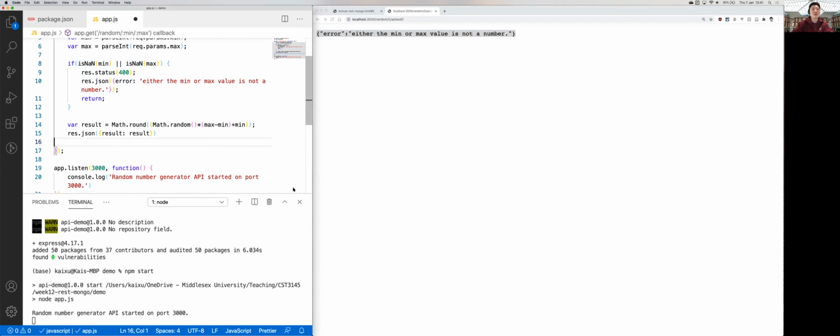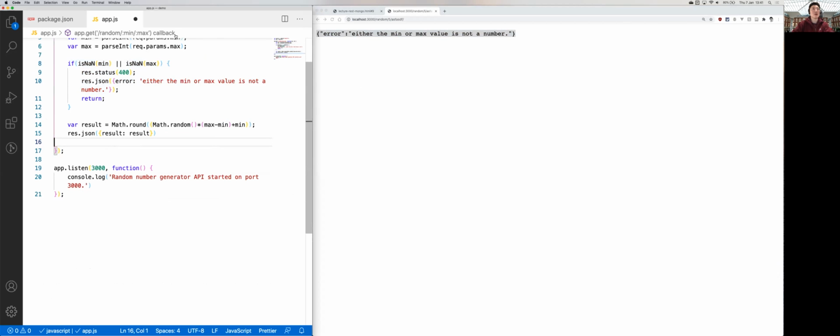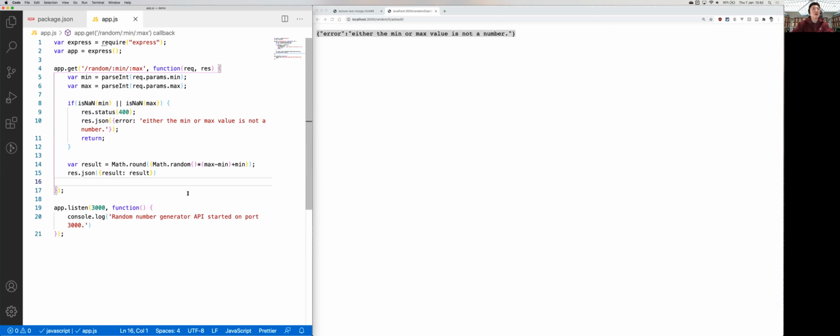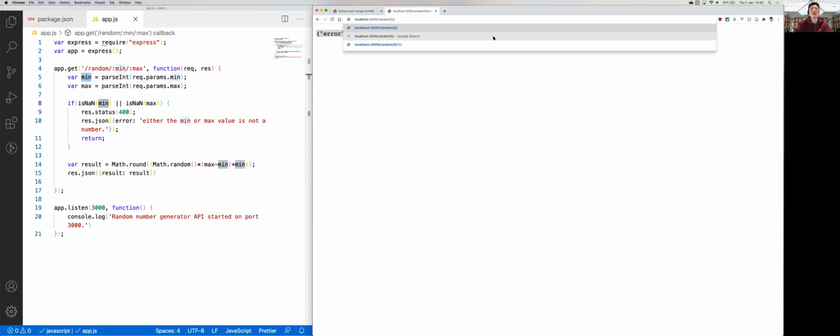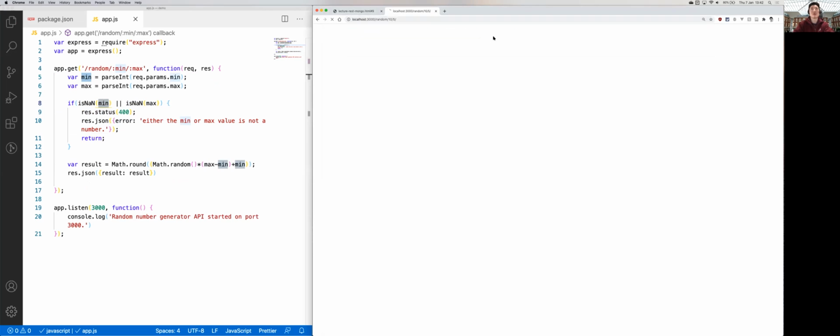Okay, so that's the very simple API I can show today. To do a proper API, you probably need to do even more checks. For example, here you check whether these are numbers, and then you probably also want to check whether the max is actually bigger than the minimum. For example, if you do a request where the max is smaller than the minimum, it still gets the results anyway.